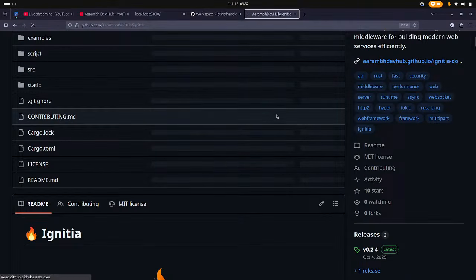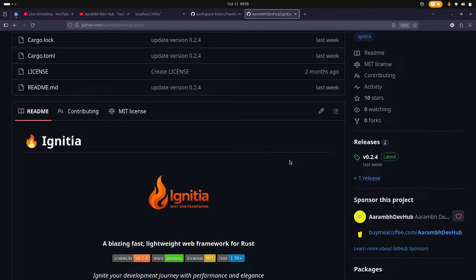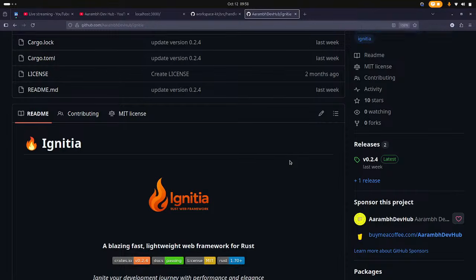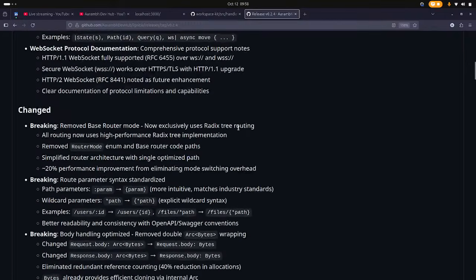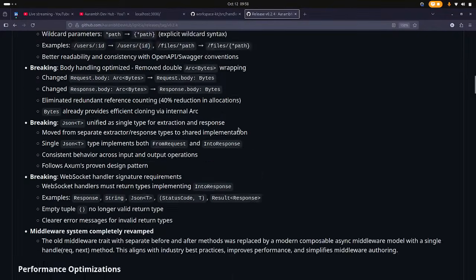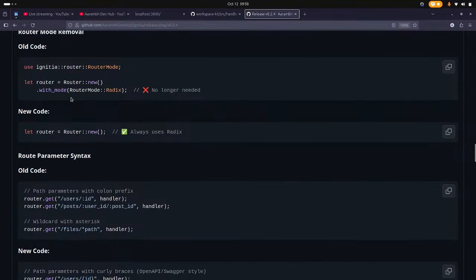In the latest version of Ignitia 0.2.4, it changes everything, all types of API like the middleware and the routing. I will show you here. In the router you need to choose which method of the router, Radix or the base one.